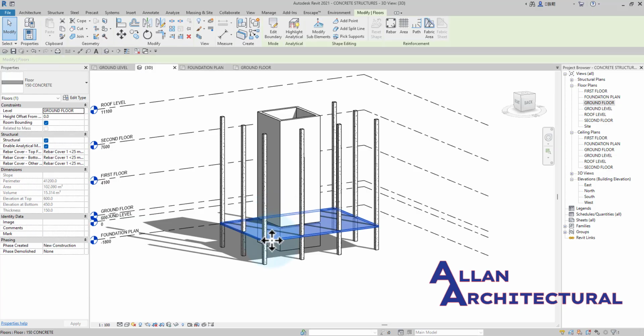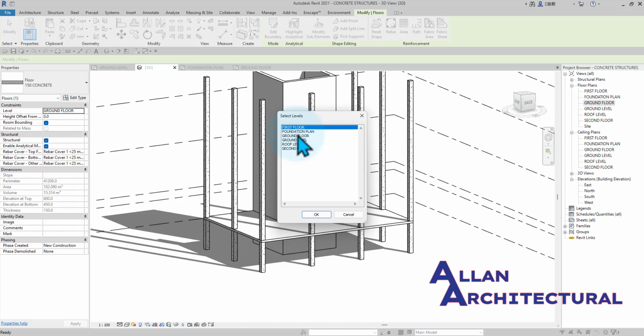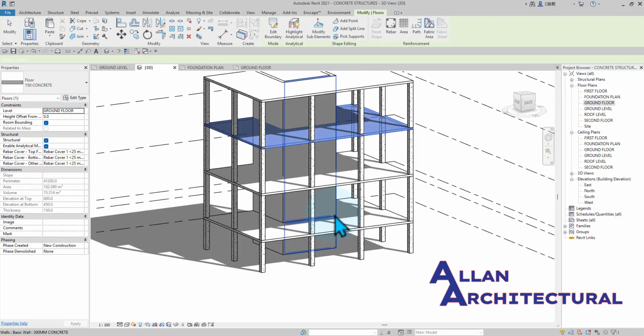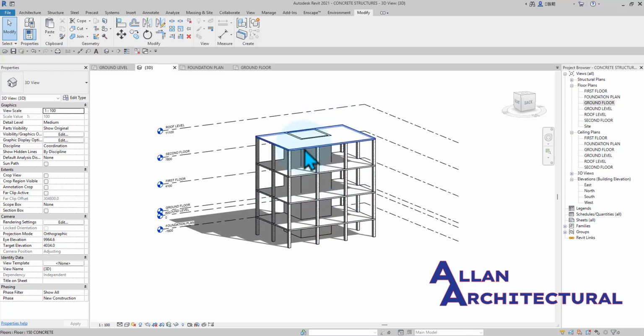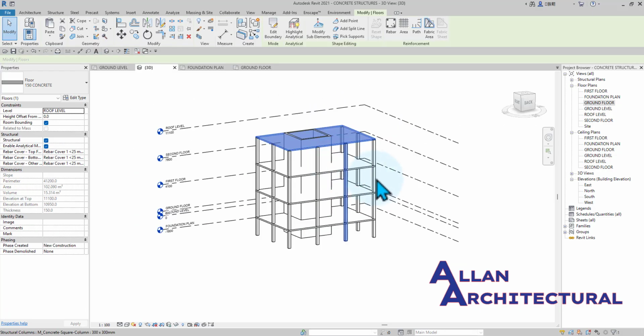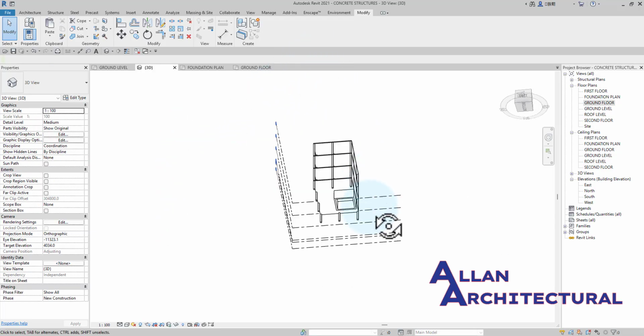So what you can do is you can just select this floor slab, you can hit on copy and go down in here into paste and align to selected levels, and you'd want to align that to the first and the second. All right, and I want that to also go to the roof level. So just click on OK in there and perfect. So we have this moving all the way to the roof. Okay, so let me just leave the roof as it is in there, and this is fine.